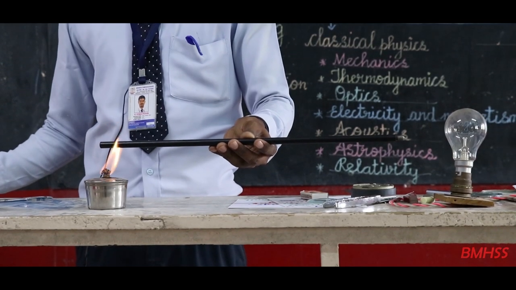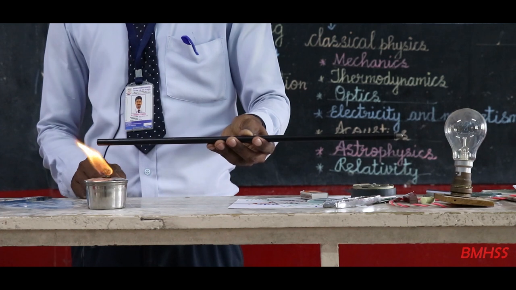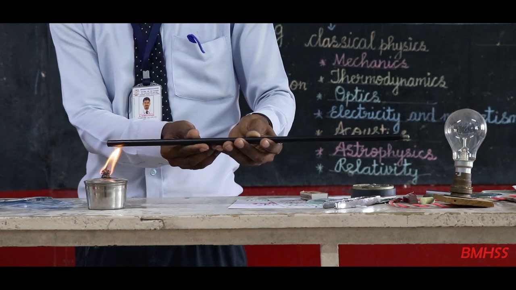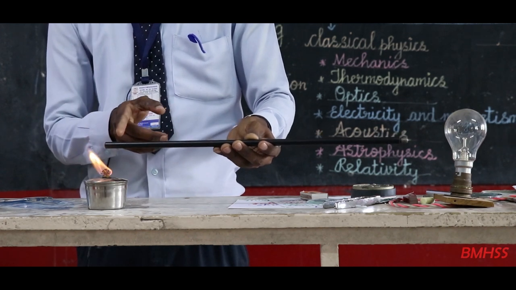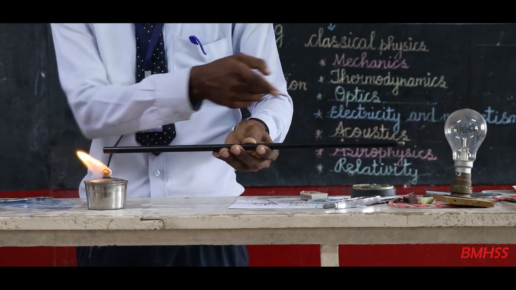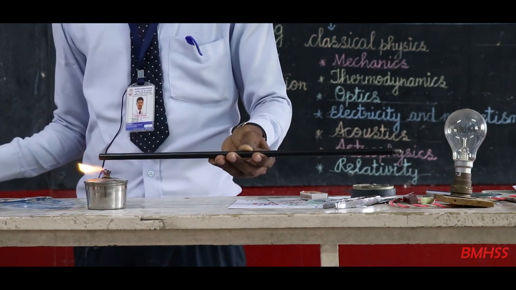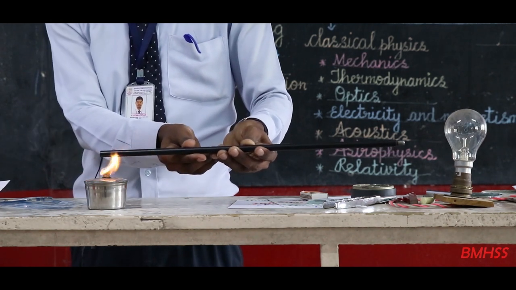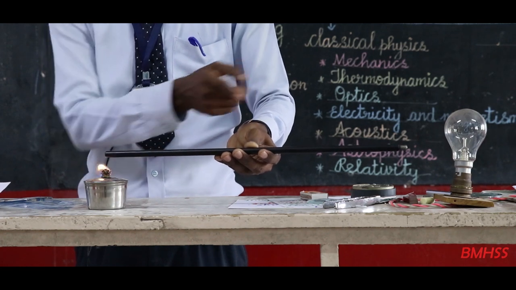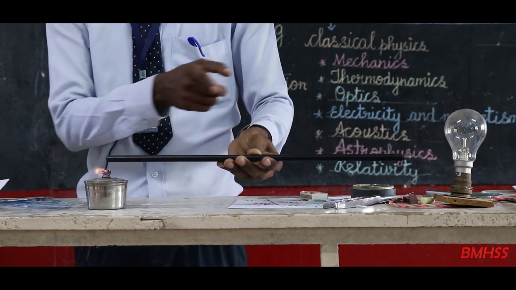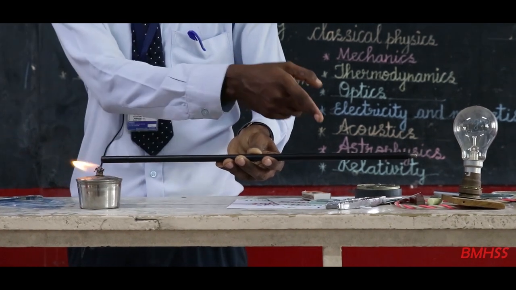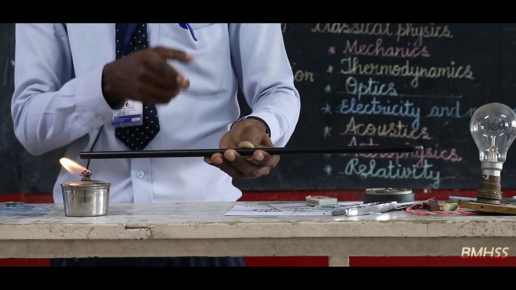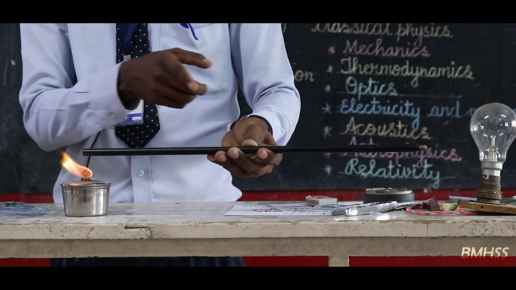Now, the scientific method is a step by step approach to studying natural phenomena. For example, consider a metallic rod being heated. When it is heated, the heat is transferred from one point to another point. The following questions can be asked in this observation. What happened within the rod? How does heat energy transfer from one point to another point? Is this effect true for all materials? If not, why?